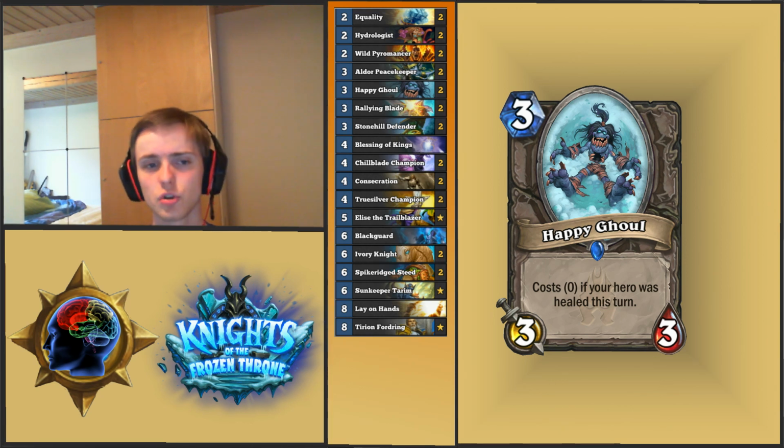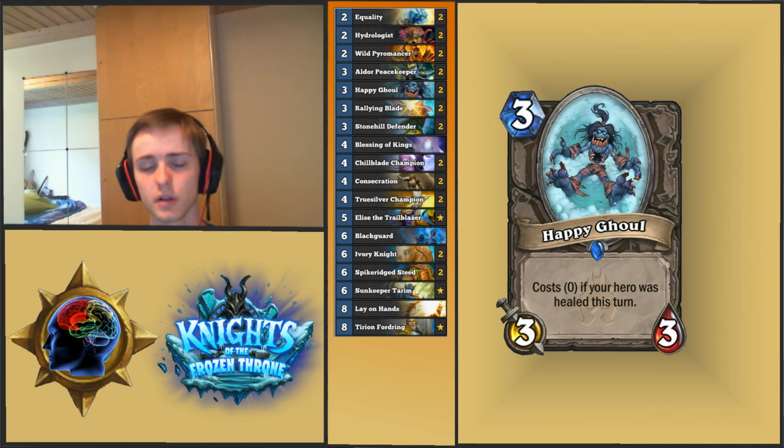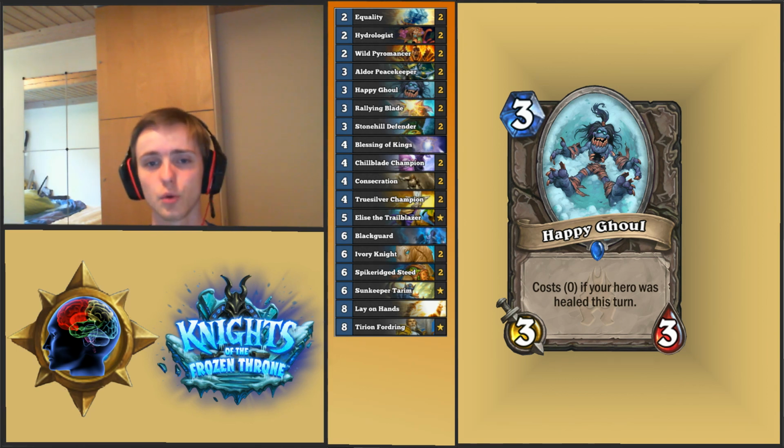Because if you just drop 2, 3, 4, 5 health, then you've got a little bit to work with. As soon as you're at this point, you can actually heal yourself with True Silver Champion or other heal cards in the deck, and this is going to make Happy Ghoul free. So you get a 3-3 minion for free, which is very, very powerful.